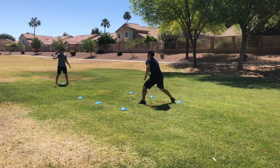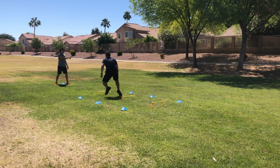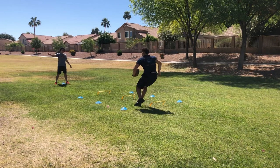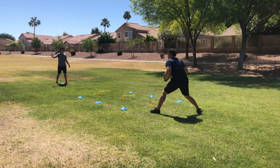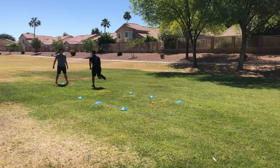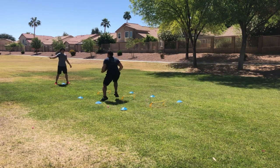The second drill may require an assistant, a coach, or a friend to help you react to their voice. Set up those three landmarks again in a line, a little tighter now, and put cones on each side of the landmarks — that creates two gaps to work through. Your partner is going to point you into which gap to go into. They might direct you straight through the first two and then shuffle over into the other side of a landmark. This drill is all about reaction, because a lot of agility, footwork, and quickness relies on quick reaction and the reflexes of our muscles. Do each drill a couple of times to really work on shifting from gap to gap in a quick and efficient manner.